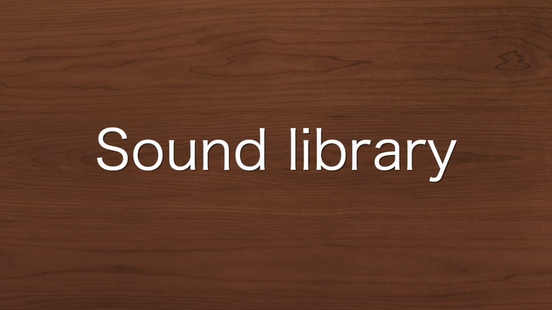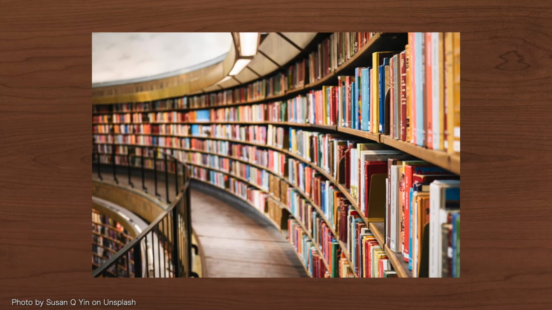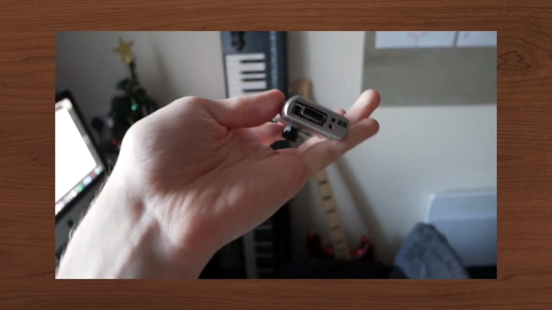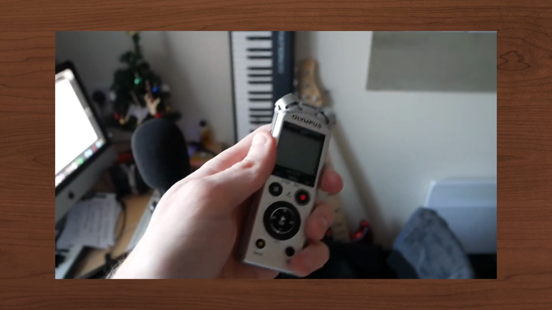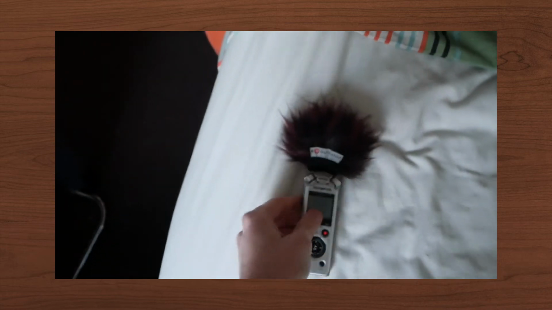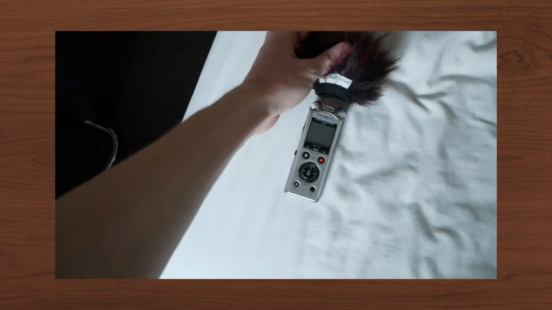One thing that is important to get started on early is a sound library. This is basically a collection of sounds that you've either recorded yourself or purchased or otherwise have access to. All you really need to begin with this is a field recorder of some kind and space on your hard drive. For instance, my recorder is a fairly inexpensive Olympus LS-P1 which cost me around 80 quid, and it has a little windbreaker on top to make it look like it has an anime hairdo, and using this setup and after editing it a little bit with some EQ, I was able to capture this fairly clear bird song last week.